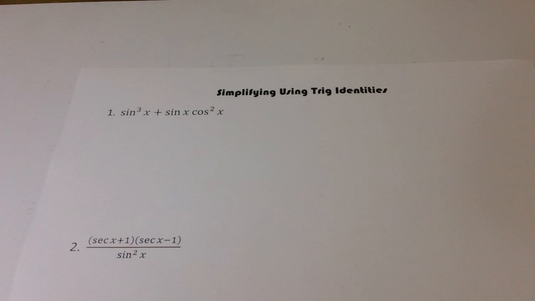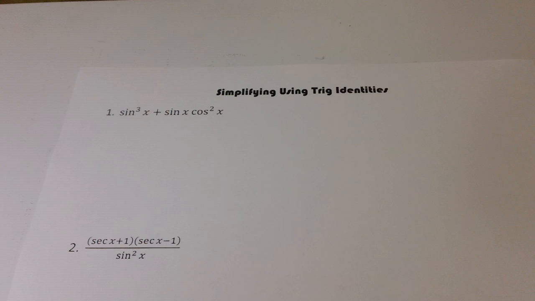Okay, it's really important that you understand that with these, where we're simplifying trig identities, there's not one way to always go about it. There's going to be different ways that you could do it. Sometimes it's shorter, sometimes it's longer, but there's not just one set way to do these types of problems, okay? So really keep that in mind as you're doing these.